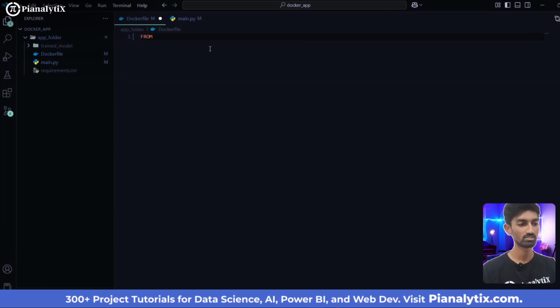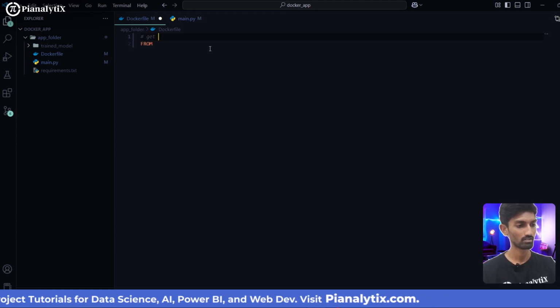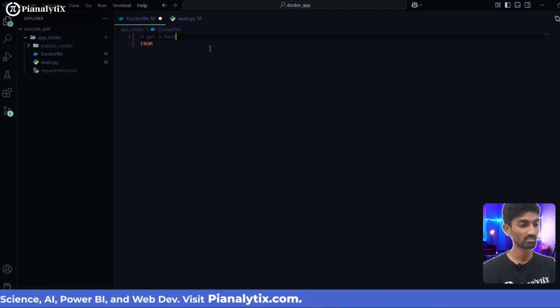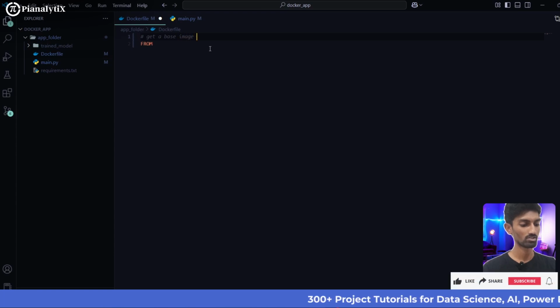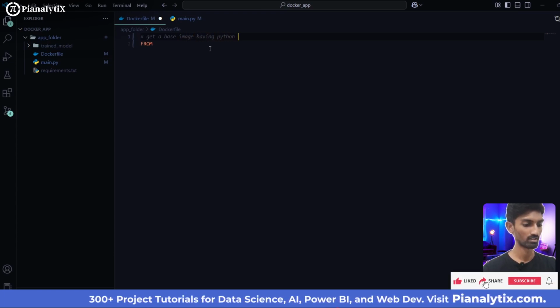It is called a base image in Docker terms, but you can call it a base OS or anything. So I'll call it base image. We will pull a base image that has Python 3.9 installed. It will be an Ubuntu machine in order to run your Python app.